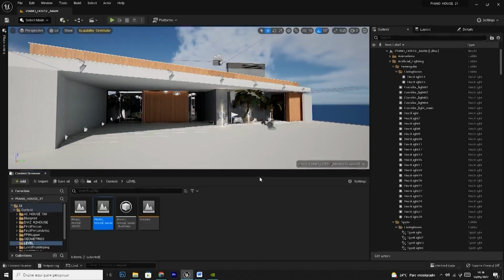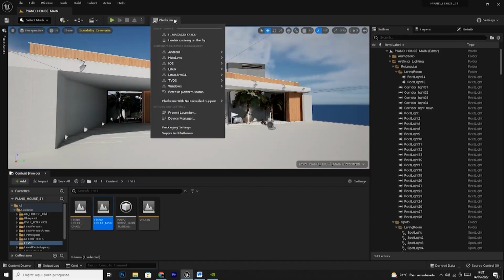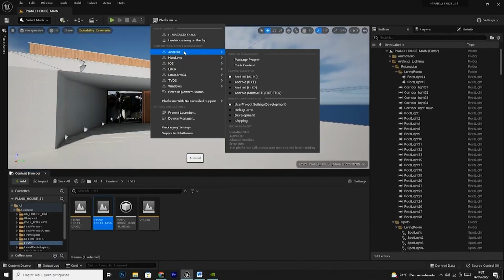Once you've developed the lighting, the modeling, the animations, just as you want it, and then you can ship it across to your client or whoever you want to send it to. So let's have a look at how we can do that in the best way in Unreal Engine 5. It's really simple. Just come up here, okay? And we can see the number of different types of platforms that we can package our game for.